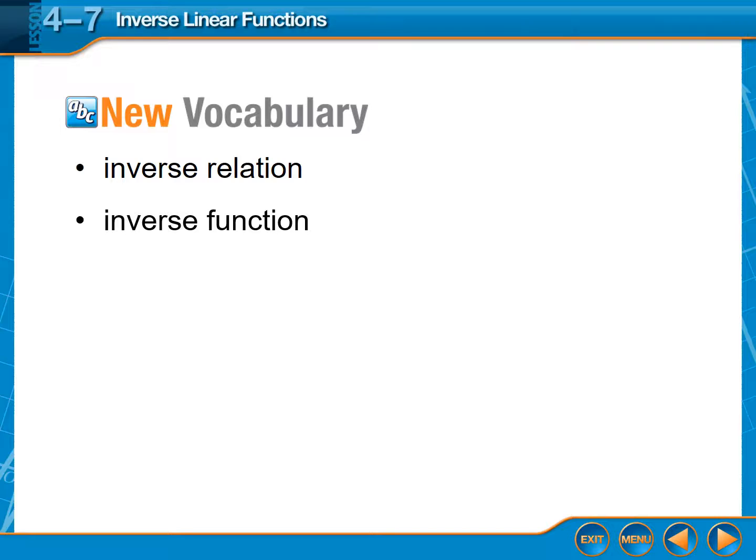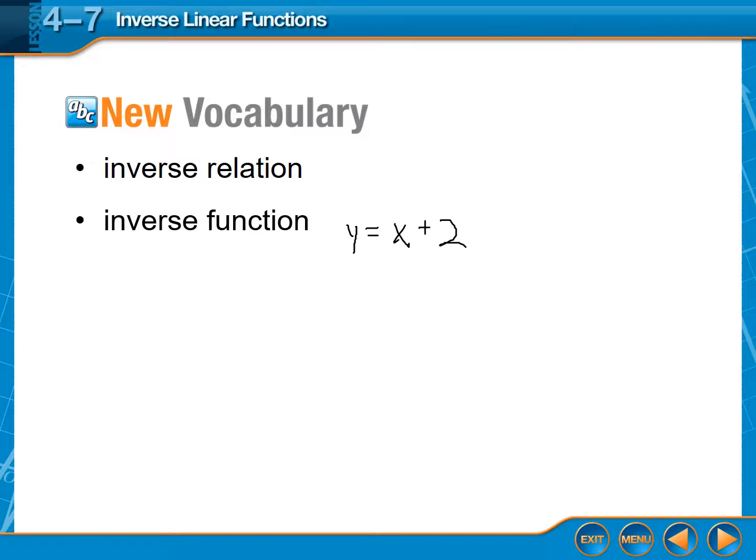So the first thing to understand is the difference between a relation and a function. A quick review: a relation is any sort of relationship between x and y, or really between any two quantities. A function, on the other hand, is a specific type of relation where every x value goes with only one y value. For example, let's take an easy one: y equals x plus 2.